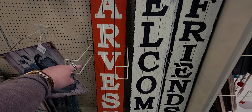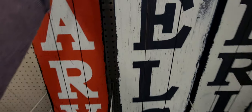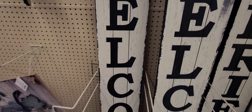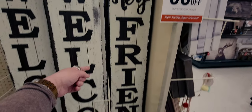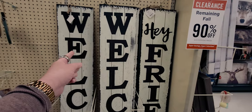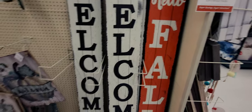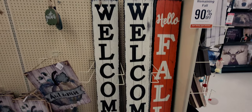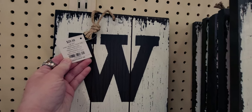These signs are only $2.99, you guys. Amazing. So this says 'harvest' on one side — love that orange — and then if you flip it over, it says 'welcome' on the other side. Then there's also one that says 'hey friends' on one side and 'hello fall' on the back. They're both so adorable. I'm going to be getting some of these because I love porch signs. $2.99 from the original price of $29.99.